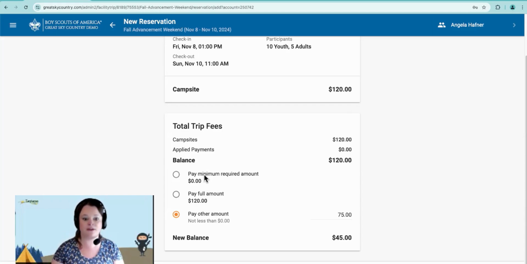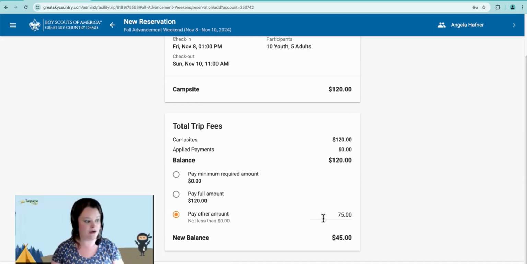Your groups, however, will always be required to pay your amounts due up front. So their pay minimum required amount will be whatever your system says they have to pay up front. Then, of course, there's pay full amount, where you could pay the whole bill, or pay other amount, which can be anywhere between pay the minimum required amount and the full amount.